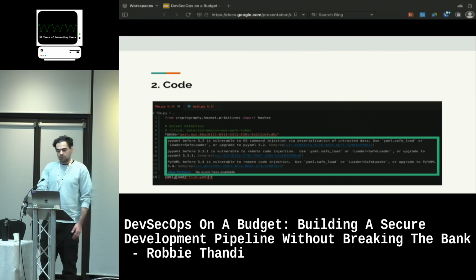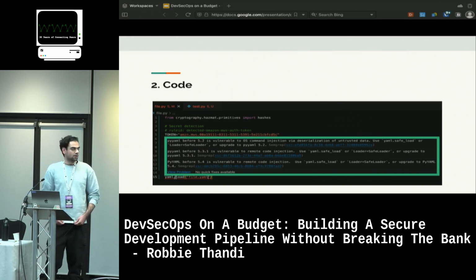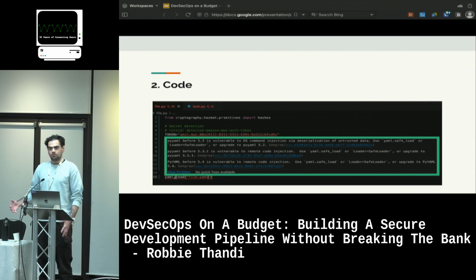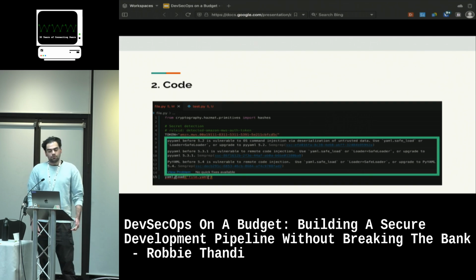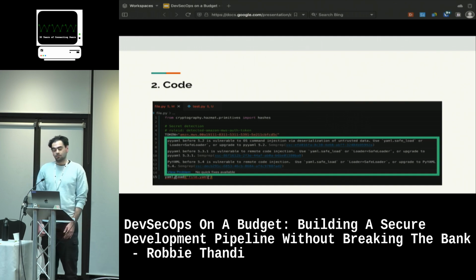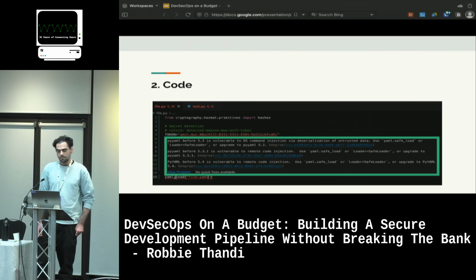So next we get onto the coding stage. So this is before anything's pushed up to remote. It's the developer just coding on their local machine. And here we want to introduce tools and encourage workflows that help developers avoid creating commits and pull requests that violate secure coding guidelines. So this stage will both involve educating the developers on secure coding, as well as providing automated tools that can be directly integrated into development environments. And this will help them catch vulnerabilities as early as possible before it's even pushed up to version control.